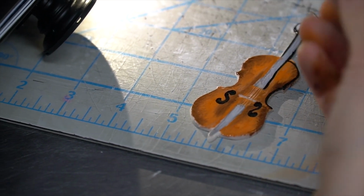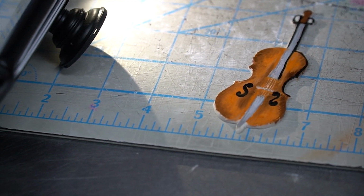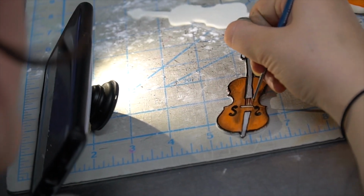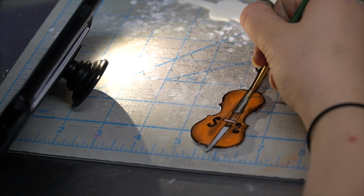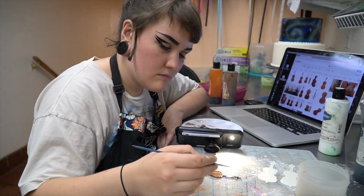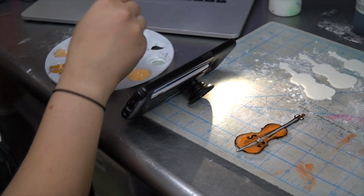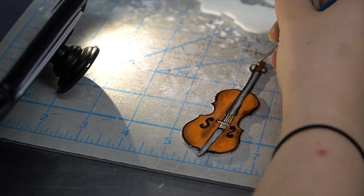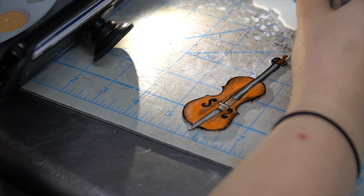I'm just gonna trim little parts off as you see fit. One last thing. These little knobs. Okay, done.